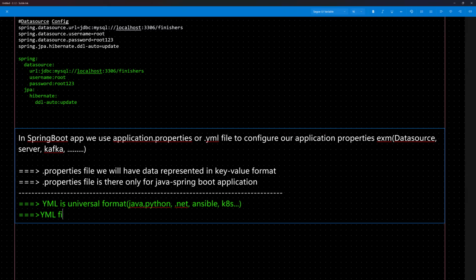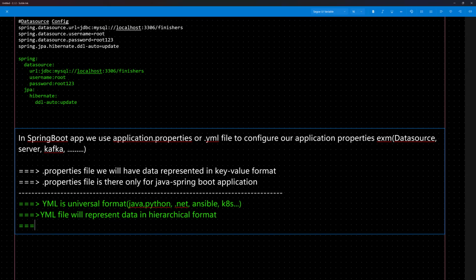The YAML file will represent data in hierarchical format. Indent spacing is very important in a YAML file.